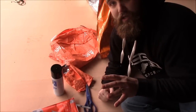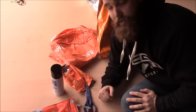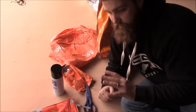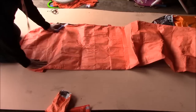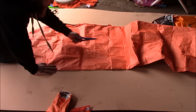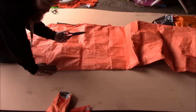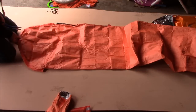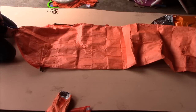I'm going to readjust the camera so you get a little more view here and show you step by step. Step one is just lay out your bag and cut it. When they come, there's a crease right down the center, so it gives you a nice guideline. On mine I didn't have that and just had to guess, but this one is nice because it comes with almost a guideline.